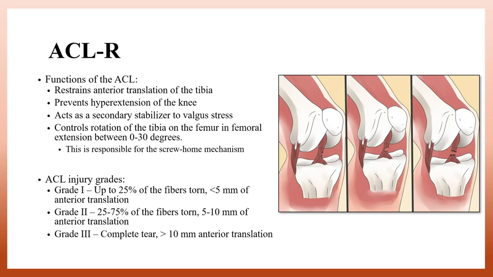So the ACL injury grades, of course, just like any ligament, you have grades 1, 2, or 3. You can see that listed here. We're looking at the percentage of the fibers of the ACL that are torn, constituting a grade, as well as millimeters of translation. There's actually a device that doctors can put on your knee to record the translation of the tibia on the femur. The name is escaping me right now. Remind me, I'll try to find the name of that for you guys. It's a device used in studies to see if there's laxity in the ACL and/or grafts after they've done surgery.